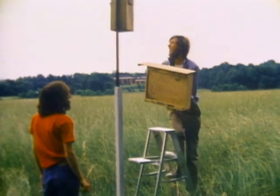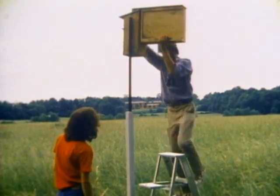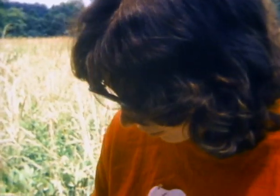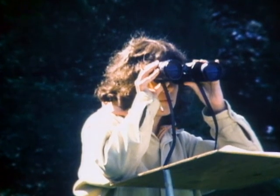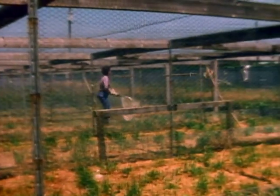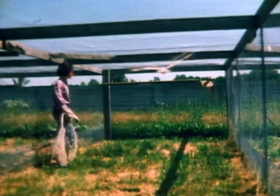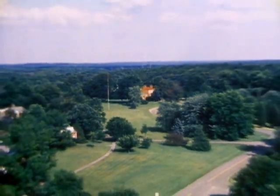If you want to become a biologist who specializes in working with animals, here's the kind of project you might work on. You'd place nesting boxes in meadows to attract wild starlings. When the starlings move in, you'd capture some of them and feed them carefully measured doses of chemicals used by farmers to control insects. Then you'd release the birds and observe them to see if the chemical interferes with their ability to gather insects and raise their young. You'd fit some of the nests with cameras to record the birds. The information could be helpful in developing safer insecticides. Here at the Patuxent Wildlife Research Center, operated by the U.S. Fish and Wildlife Service, methods were developed for saving the California condor, the whooping crane, and the bald eagle — located about halfway between Baltimore, Maryland, and Washington, D.C.